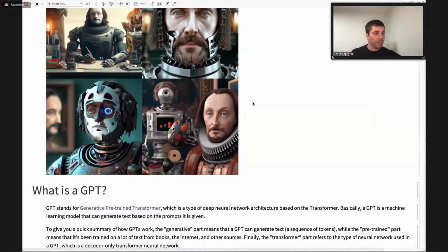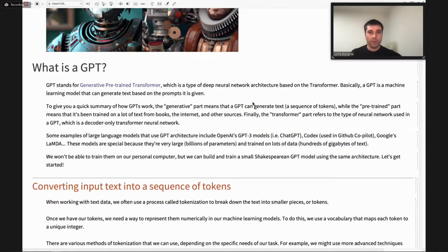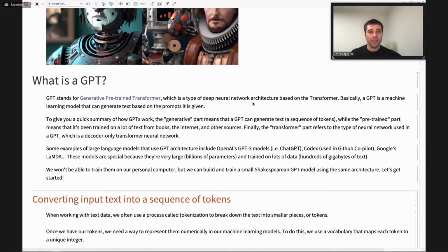So let's get started. First of all, what is a GPT? We hear a lot nowadays about ChatGPT. Even yesterday GPT-4 was announced. But many people don't know what these three letters mean.